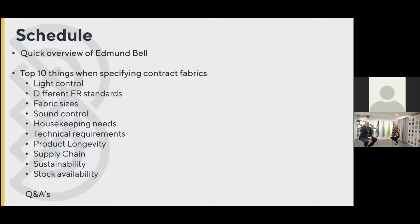We're going to talk about fabric sizing and how design fits on fabric — repeat and things like this. We're going to look at sound control, and there's a lot on the market around acoustic sound absorption. Understanding why that's important and why people look for that on a certificate is key. Housekeeping needs — especially nowadays in the period of COVID, cleanliness and the way you can clean fabrics in a room. And various other technical requirements around product longevity: durability highlighted by tests like light fastness, dimensional stability, double rub and martindale.